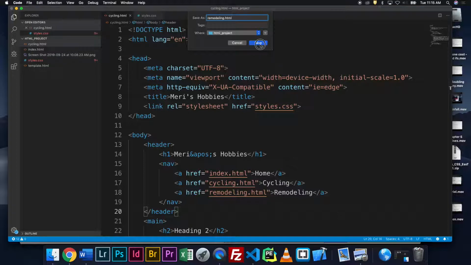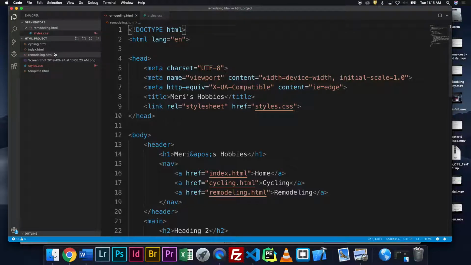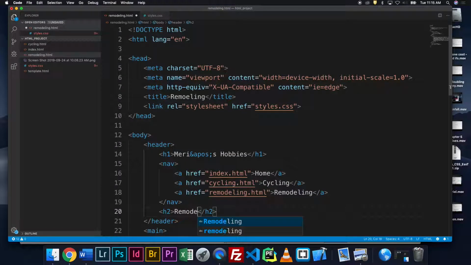Now on each one of these, and I'm only going to do the remodeling one, I'm going to need to go into remodeling, and I'm going to change my title here to remodeling. I'm going to add an H2 in the header that says remodeling.